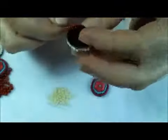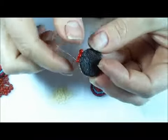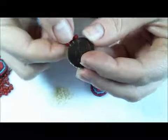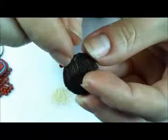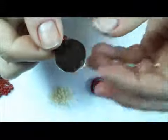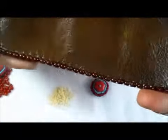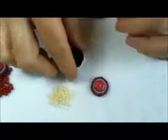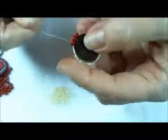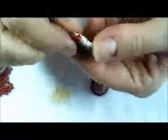Now, if I were using smoke fireline, you would not be able to see any of this on the back at all. Okay, you can see it because I did not use the smoke color, so you can see those stitches. But if I was using smoke, you would not be able to see that. And in case you don't believe me, this was done with smoke, and you can't see those stitches. They don't show up. So if you're working with a dark leather, you definitely want to use the smoke colored fireline on the back, because you need also to catch enough leather on the back to secure these beads down.